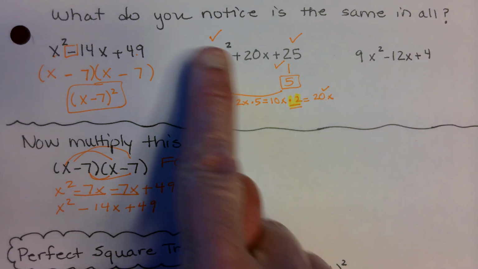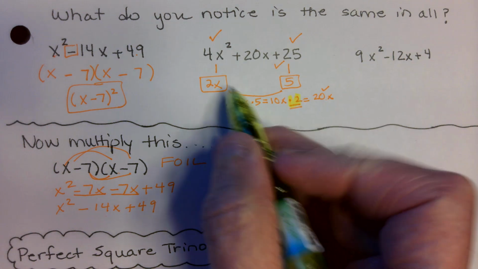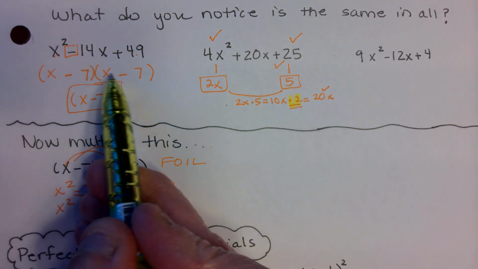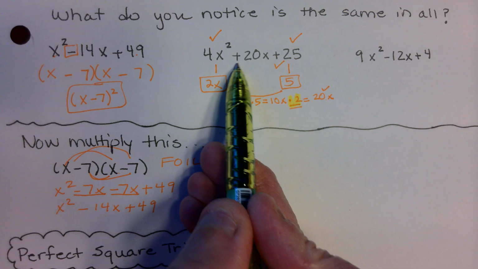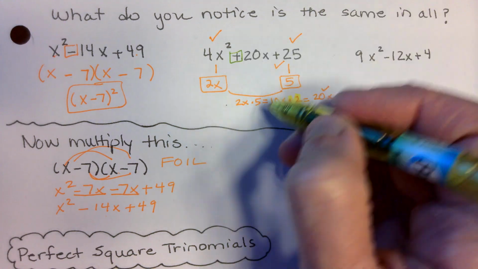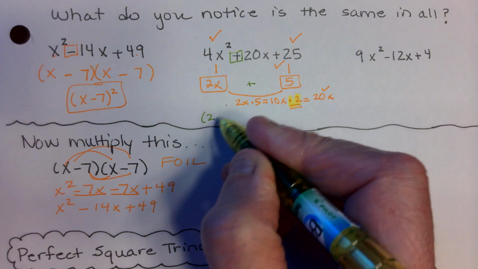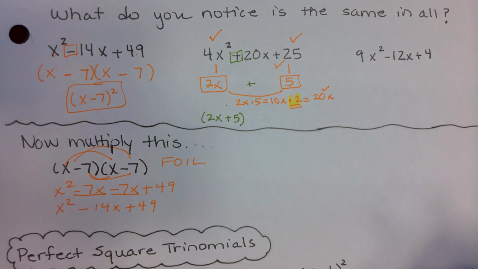So when you're done, here's the reality. You have it almost set. When you did these 4 checks, you have it almost set to put your answer because you got the square root here and you got this number here. The only thing I need is how do I figure out what sign it is? Right there. So it's going to be a plus. So I've got it laid out here. I just need to write it now. 2x plus 5.